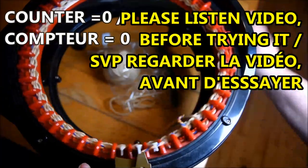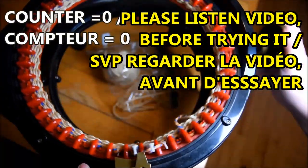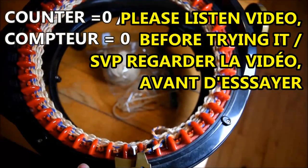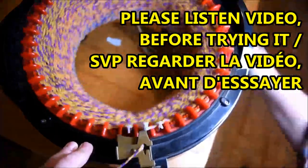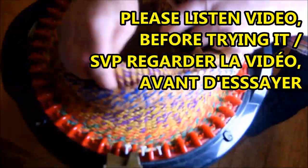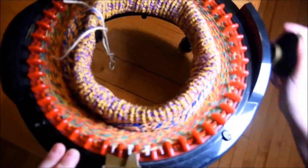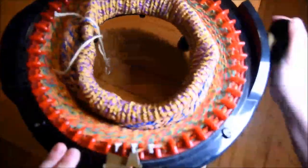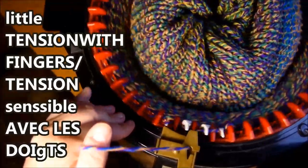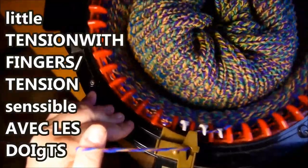It's very important to watch that you don't lose any stitches during your crank. When you crank and your project touches the table, it's time to turn your work — because if you keep it like that it's going to create tension on your stitches and there's a big chance of losing some. I keep my hand like this during the tube cranking — just a little bit of tension, not too much.